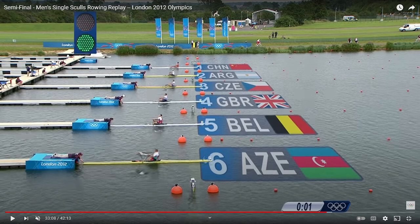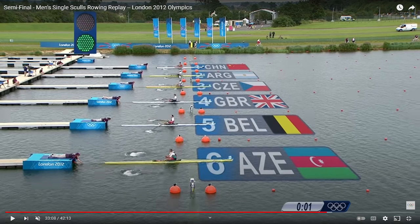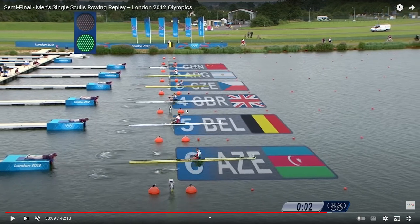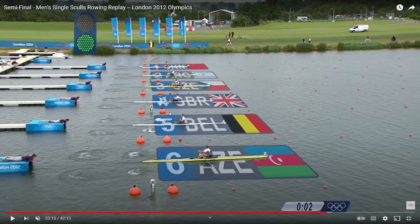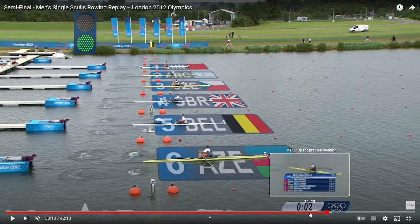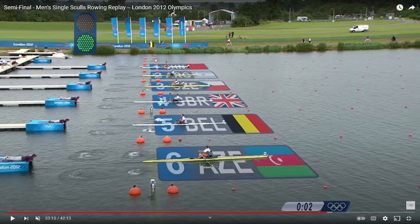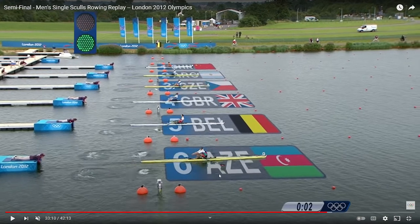Now, having said that, look at this layback here, look at this layback here, we see all these people layback. So when we get to the top level, a bit of layback, not so much from China, but a lot of layback. Okay, look at Great Britain. Look at the amount of layback that he's got here. I believe that is Tim Maeyens, who at this time had, I think, the Olympic record. It might have been the Olympic record. Anyway, I'm not going to go looking for it. So we can see that these people, while shortening their strokes at the top end, are not, see here, look at Azerbaijan, we can see again, he's not full compression, but he is full layback, okay?